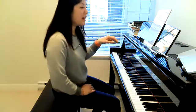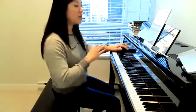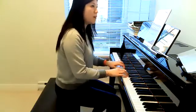Do you feel your left hand is right away softer? Yeah, so you need to do it a couple of times. Let your muscles feel comfortable doing these things. And then let your right hand join the left hand.